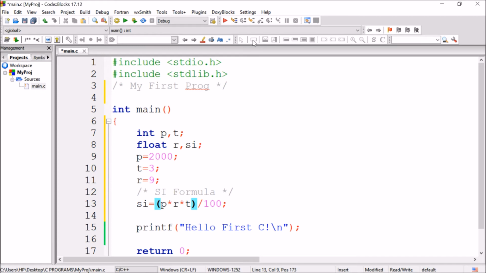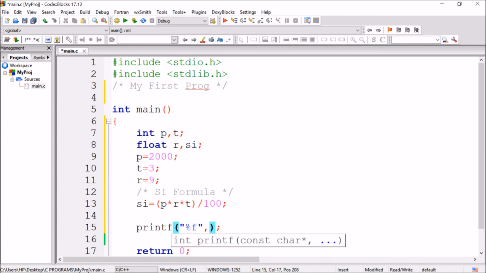Let us show the simple interest now. So we have to put it in printf. So what is the syntax of printf? Because SI is nothing but a float, you have to use a float here. So %f, this is the format specifier for the data type float. And now here what you want to print, you have to print the simple interest. So just write SI, and the simple interest will be printed. And let us make it more interactive so that we can write here SI is equal to this percent f, right? This is our basic program.